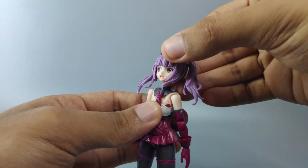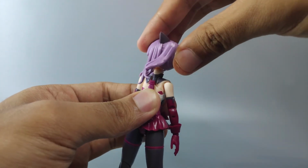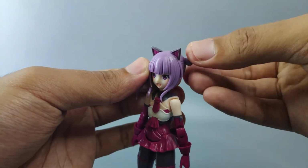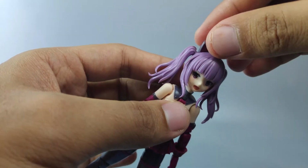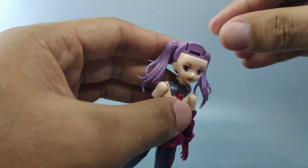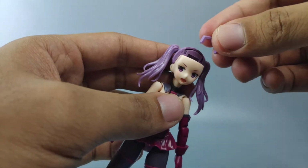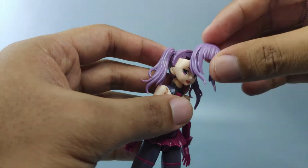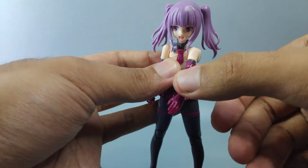And for the articulation, let's start with the head. The head can move up and down about that far, and then can turn right and left, and then can rotate 360 degrees. The twin tail is using a small ball joint. It can move like this and then can rotate. If you don't like the Neko Mimi style, you can remove this piece, one and two, and then remove this front piece and this tiny piece at the top here, and attach it to this piece right here just to cover up the holes for the Neko Mimi, and then put back the front hair piece, and there we have our regular head.